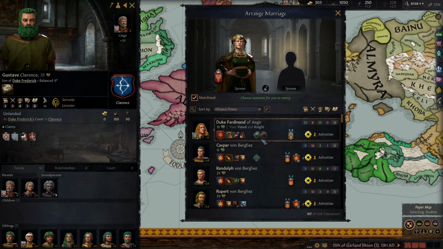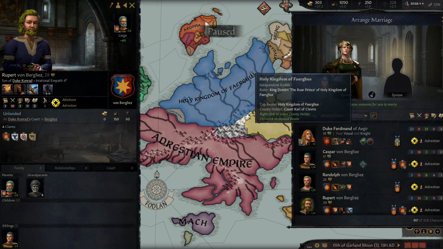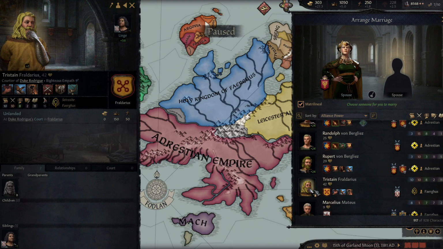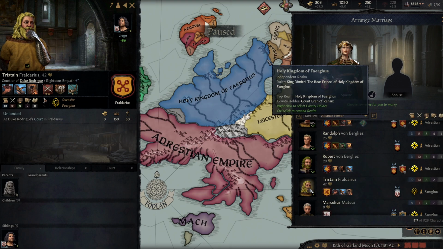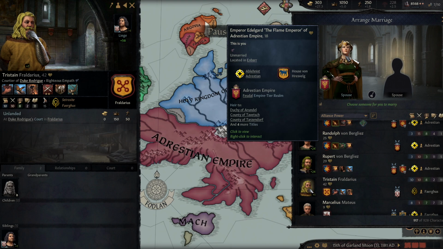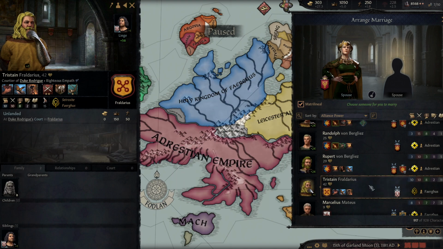Was this already by Alliance Power, I guess? Well, pretty much. Okay. So I'm going to marry him. That gives us an alliance with Fraldarius up here, which is quite nice. It also gives us a potential... Wait, that's not him, sorry. Him. Right, so that gives us a marriage with Fraldarius, which is not bad. It also gives us a potential way to get that land. We're not really planning on playing past Edelgard, so that's all fine for us. Yeah, let's go with him.